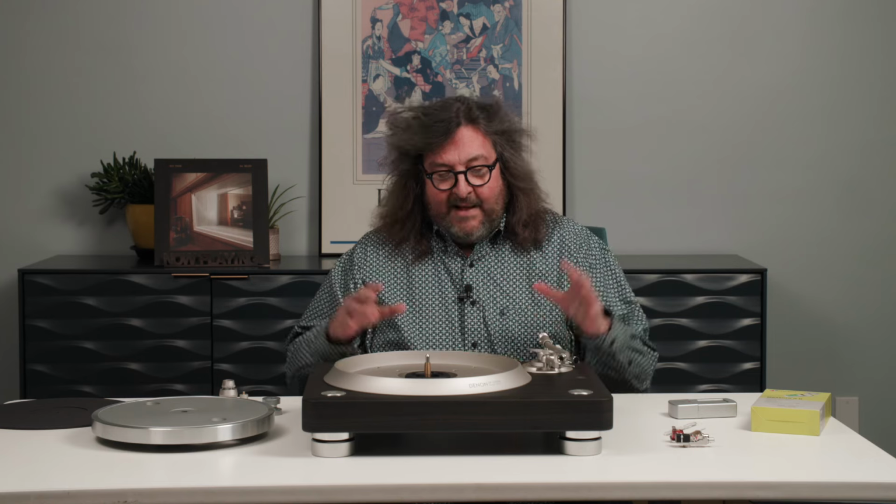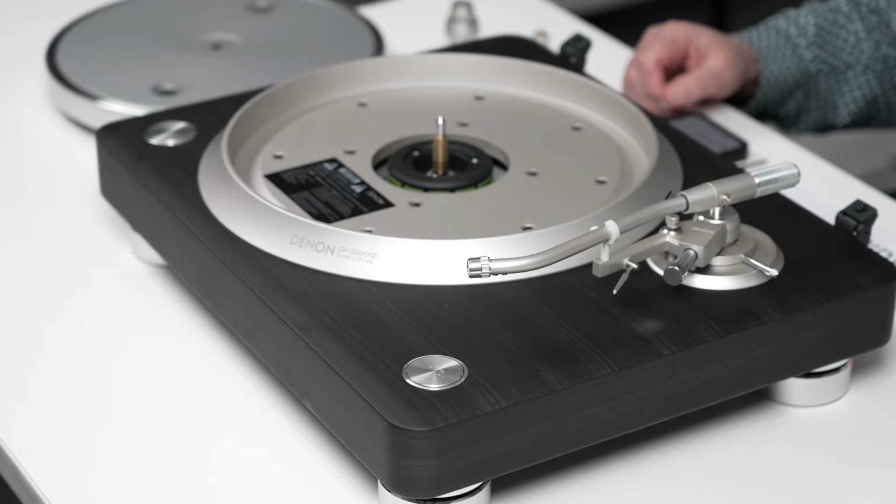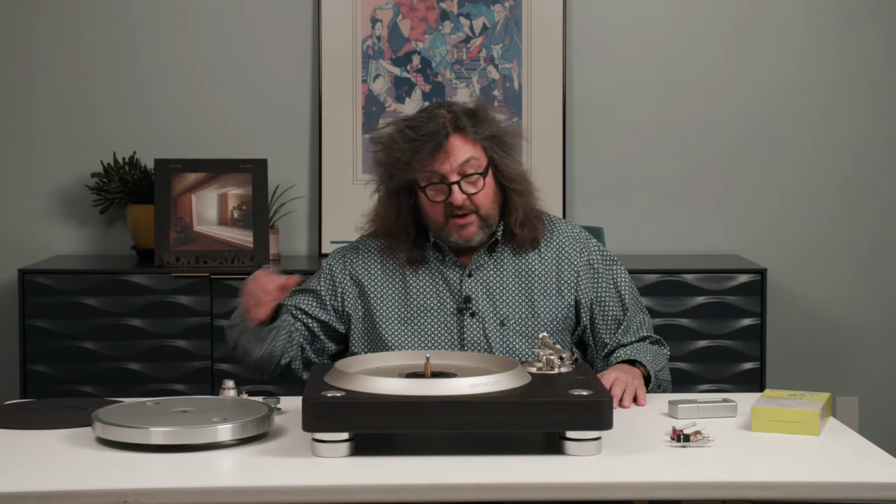Today we're going to have some fun. We're going to go through some basic Turntable 101 setup on this brand new Denon DP-3000 turntable. Outstanding turntable, direct drive. This is a number of the parts that the turntable comes with. Not this stuff over here. I'm just going to give you a quick setup on this.